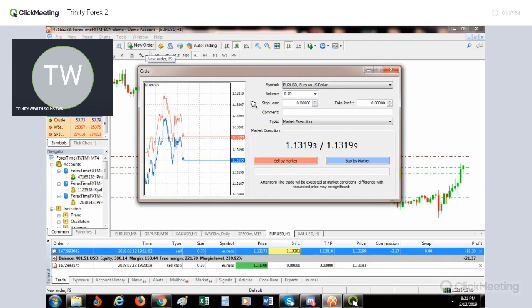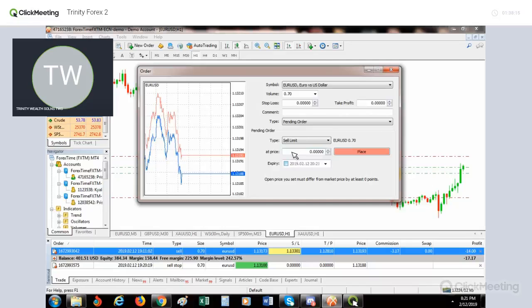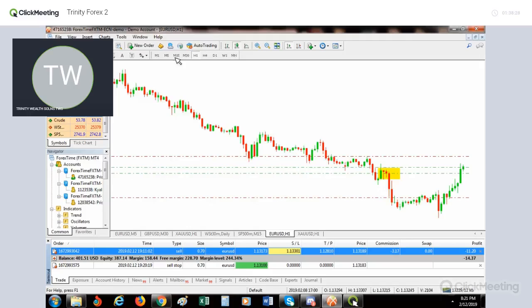You can also go back and place any pending order you want, depending on your analysis. You come to the drop down, select pending order, then you select whichever you want. Is it a sell limit? You're saying the market has to go up, so when it goes up, it picks my order and fills. That's a sell limit. It is filled at the highest price possible, so that when the market moves down, it fills at a good profit, because it fills at the best price possible.